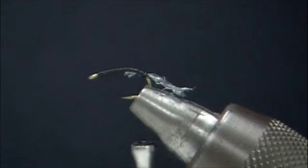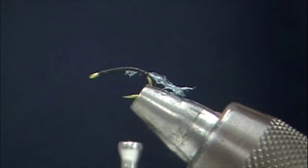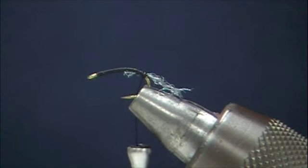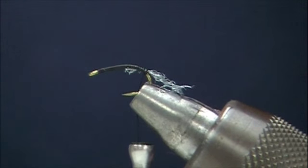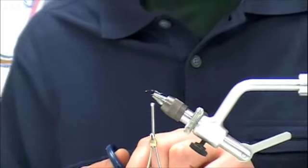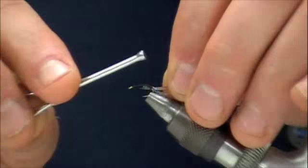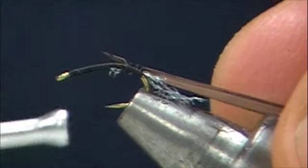Remember, if you're using the crinkly stuff, if you pull it and cut it, generally speaking, it's going to be shorter than you thought it was going to be. So something to keep in mind. Next thing I'm going to do is tie in a little bit of gray Primo goose biot. I'll just select one off of the stem. I'm going to tie that in tip first with the convex side facing towards the hook shank.